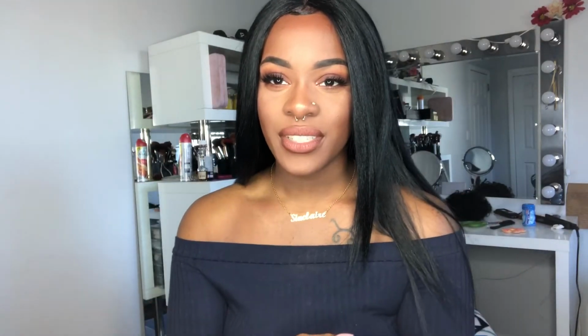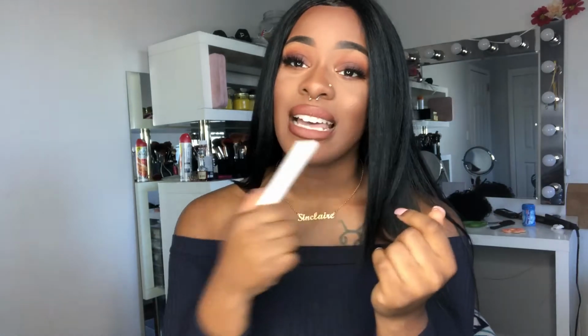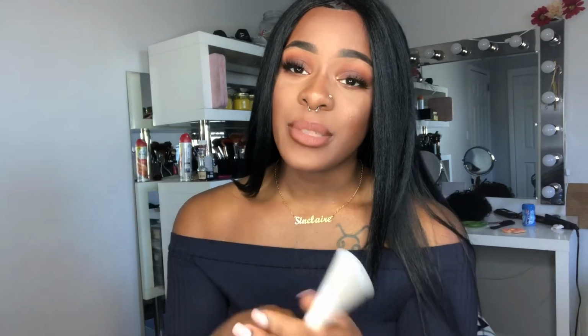But my next favorite, this is everyday use, every time I do a nude lip, is the ColourPop Lippy Stick in Pitch, P-I-T-C-H, Pitch. But yeah, this is the Lippy Stick. They also do have it in a liner form, because this is what I use it for, is to line my lips, but this just has more product than the liner, and as much as I use it, I prefer to just get the whole lippy stick, and they've been sold out lately, and this one's running low, and I'm really stressed about it, and I need to go get some backups. Like, when it comes back in stock, I'm gonna buy at least 10, because this is my all-time favorite thing to line my lips with. Like, it just does it for me. This is just the prettiest brown.